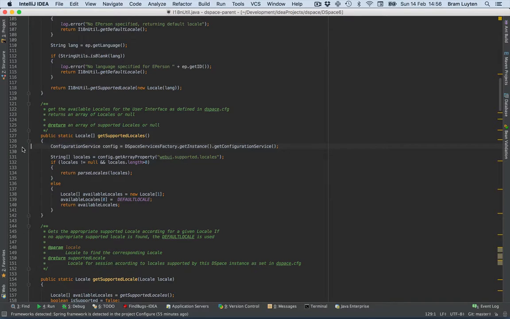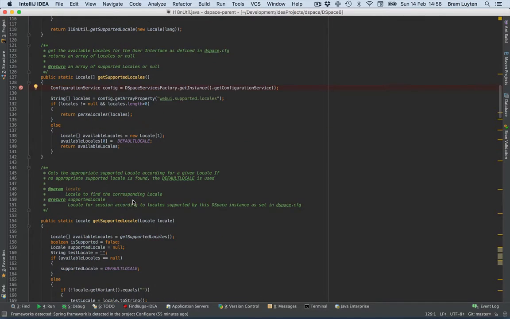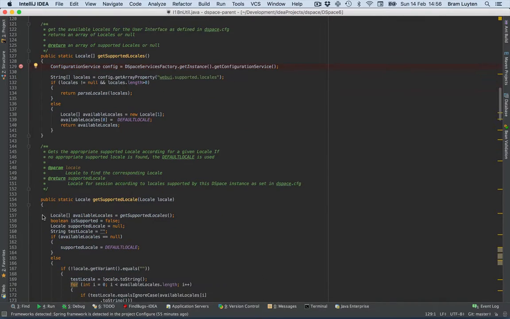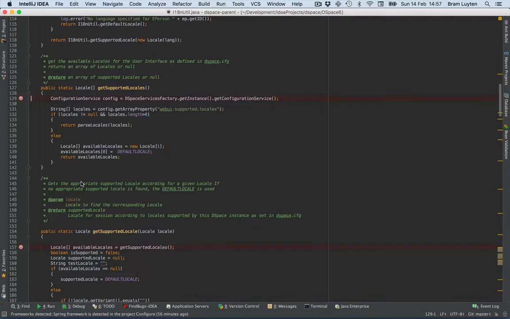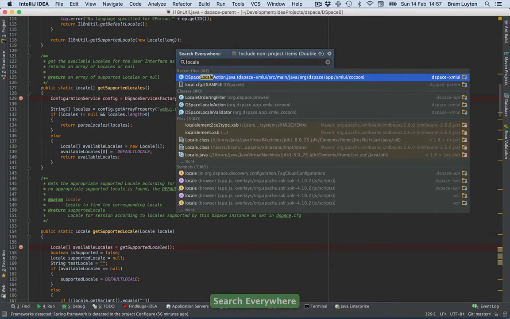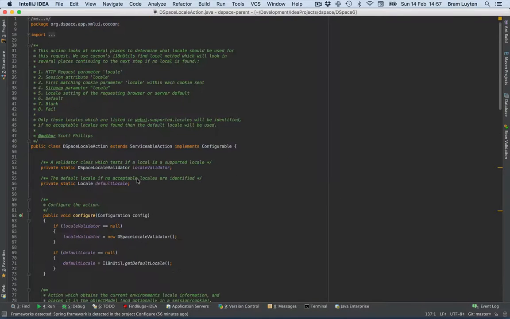So let's add a breakpoint, and we just do it by clicking here, and then we see a red button. This one might be interesting as well. So we break here. When the program arrives here, it will pause. The other class that I saw when I searched for locale was DSpace locale action, which is part of XML UI.